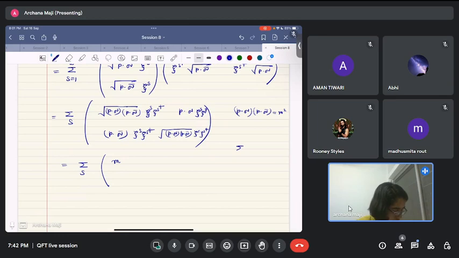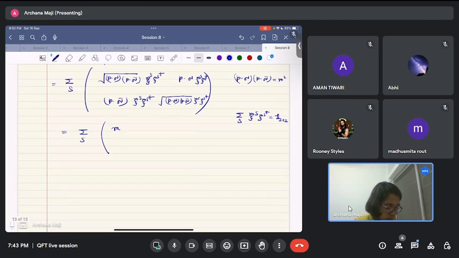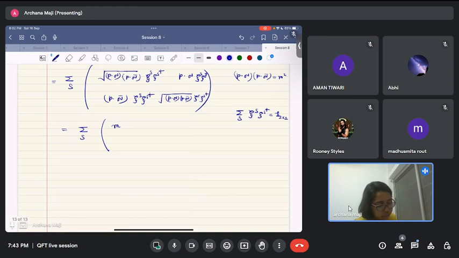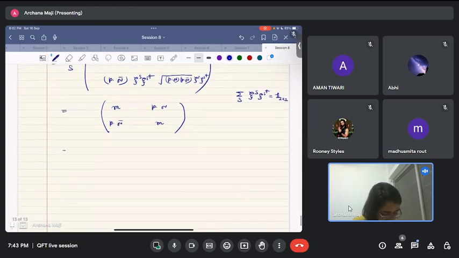and summation over s, xi s xi s dagger is a 2 by 2 identity. If you take 1 0 and 0 1, this will always be 2 by 2 identity, and that is what we need to choose because we are also considering the basis vectors in such a way that their inner product gives identity. So this is outer product, so you get 2 by 2 identity. So this is m p dot sigma, p dot sigma bar m. Okay, and this is nothing but gamma dot p plus m.